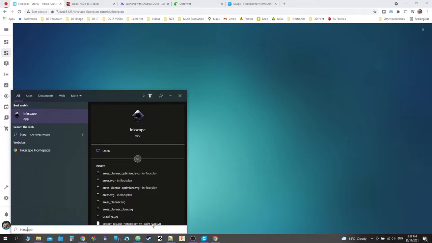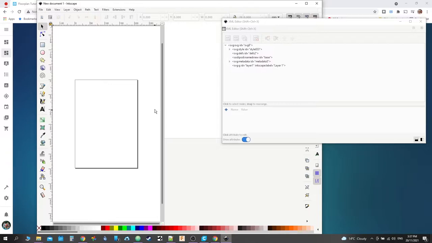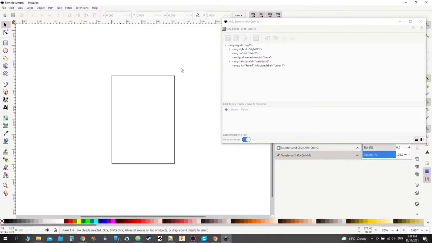So what we'll do now, we're going to create our SVG file, and we'll start with doing that in Inkscape. Inkscape is a free Illustrator kind of program. It took me a while to get used to compared to Adobe Illustrator, but it pretty much gives the same results. It just might be a little bit more patience involved here and there, but at the end of the day, it's about the end result, isn't it? So we're going new document.